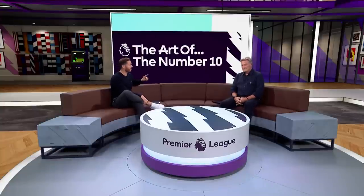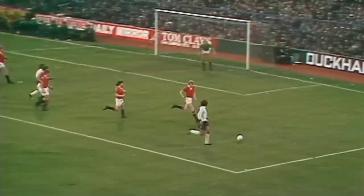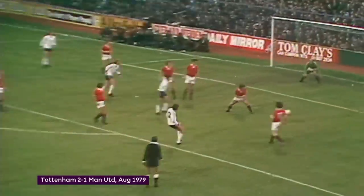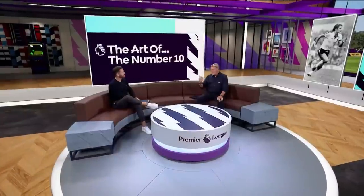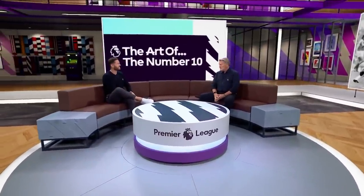Look, you scored a classic volley against Manchester United. We're not going to see that one, but a goal against Manchester United around the same sort of time as well. I know a lot of Tottenham fans remember this one. Edge of the box. This is an example of a number 10 arriving in and around the D. This is where I was positioned. I'd come on to it late. So you let the first phase of attackers go in, you let the defenders go in and defend, and I'm screaming at Ricky Villa to cut it back. And he cuts it back beautifully, and then you just have the side foot.